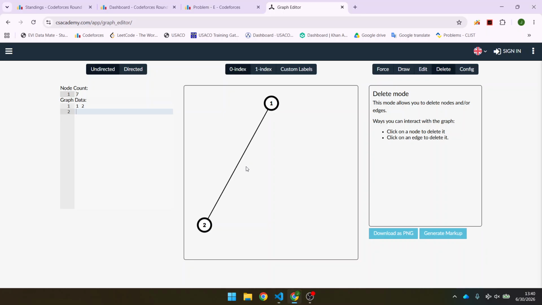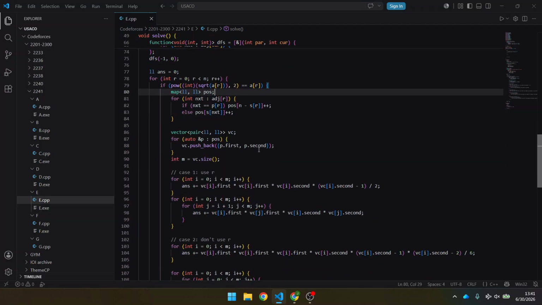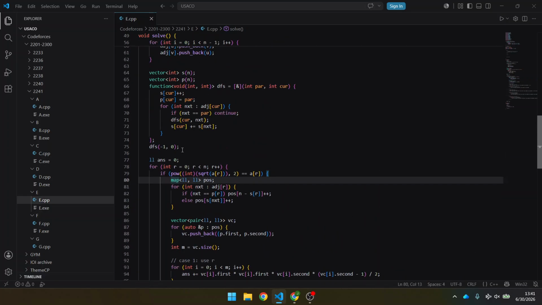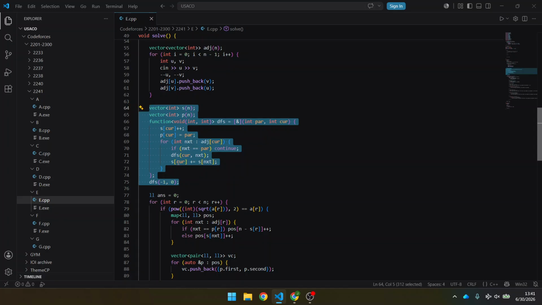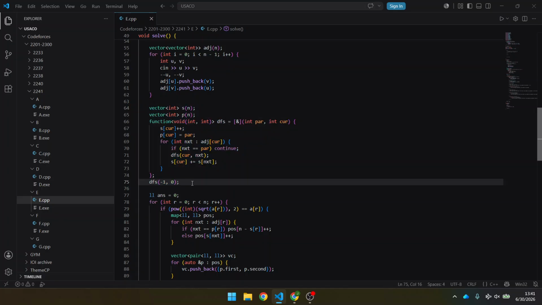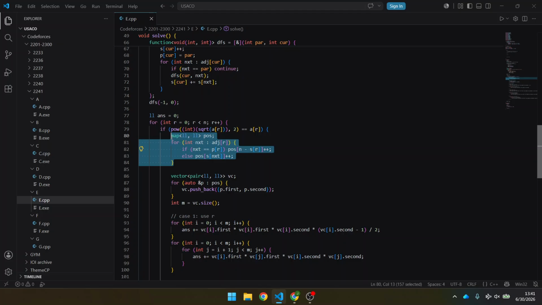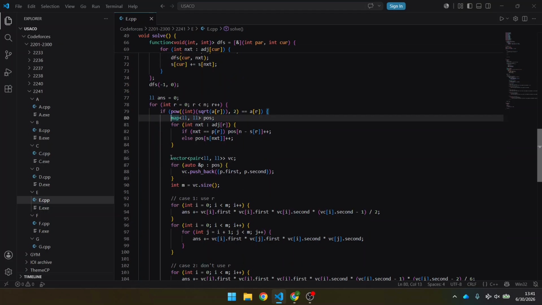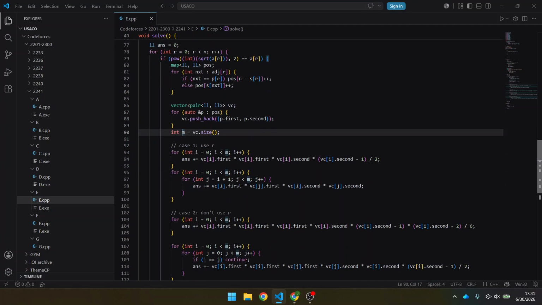So six nodes in this subtree, technically. That's what it really means. So we do that. First we gotta use a DFS to calculate parents of the nodes and the subtree size. And then we use the map. Now I change it to a vector to make it easier. So M just means there's M subtrees. Okay, so now choose to use R.